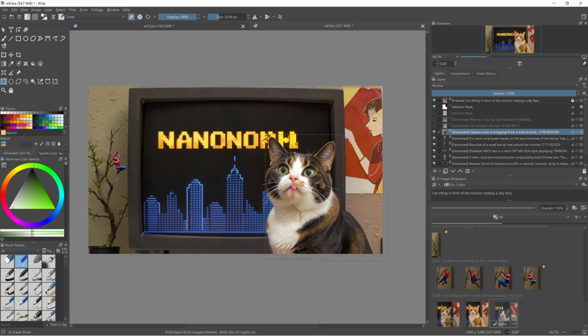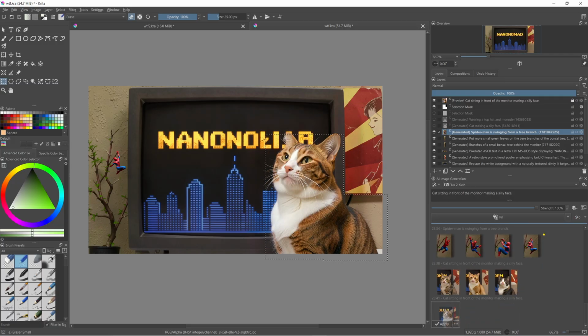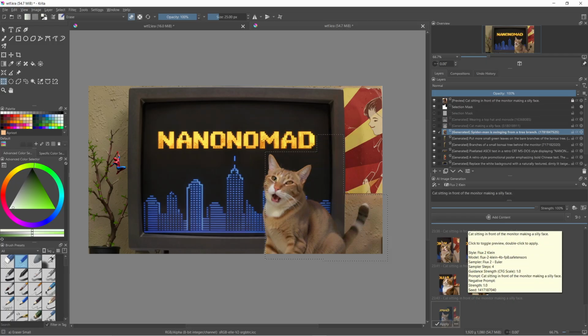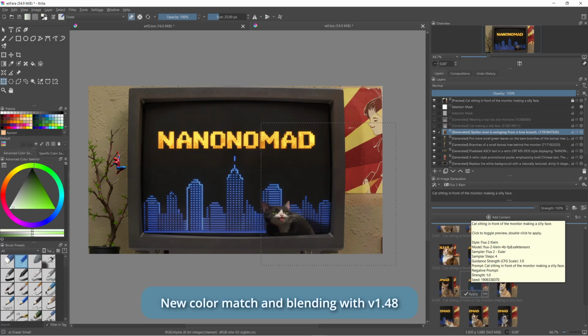The new color match feature keeps the edges of the generated image from looking washed out like it did with our original kitty. Masking an area and using fill with the prompt generates new content and blends it well, but if you have details you need preserved, for example the text on the screen here, you will probably need to mask around it, or try the add content mode. I couldn't get the add content mode to work well until version 1.48, but now it seems to generally be able to add content in a natural looking way that follows the prompt and blends it into the rest of the image seamlessly. No more color shifting and haze around generated bits.